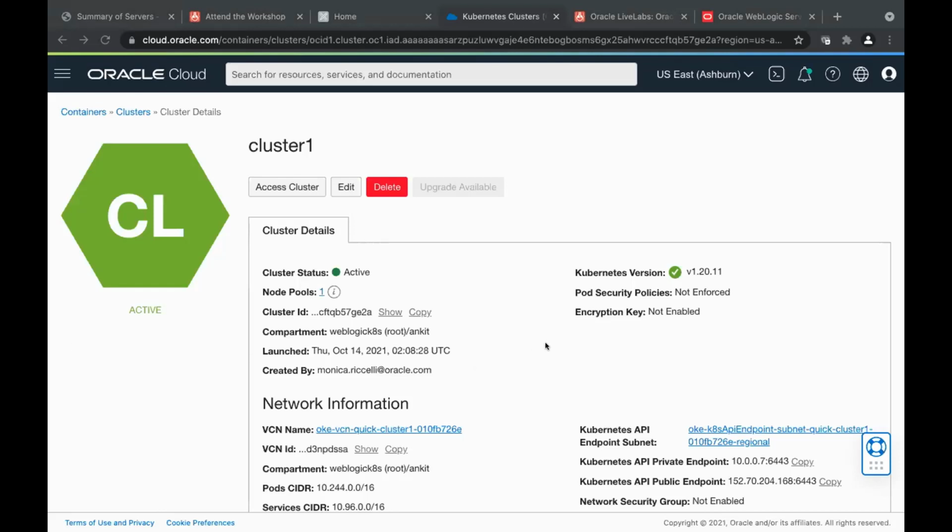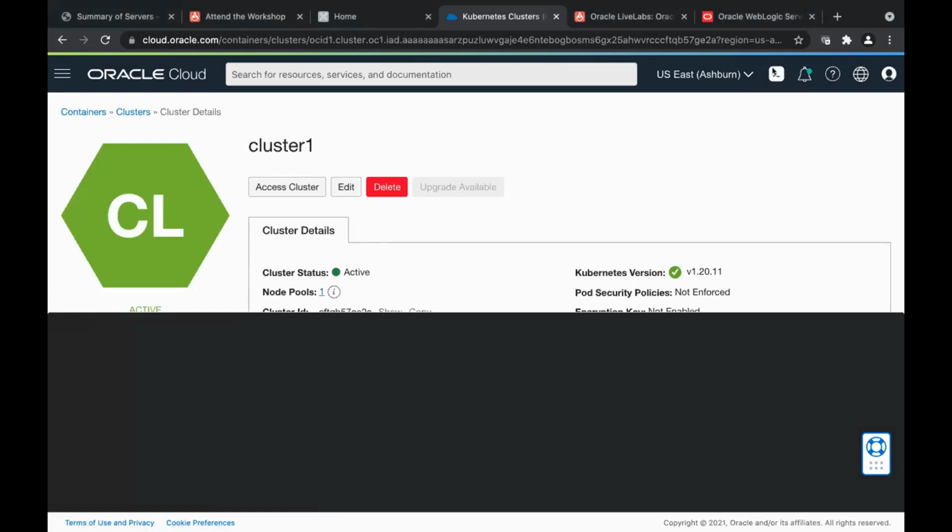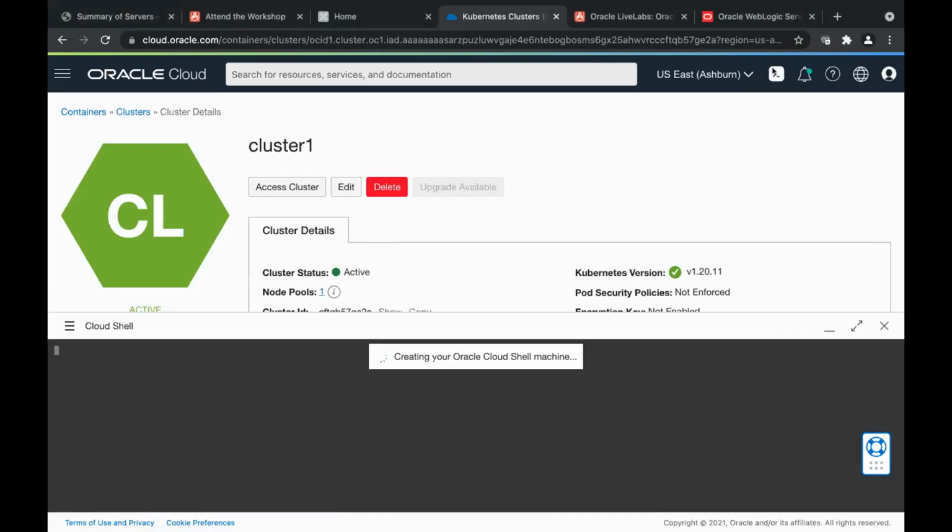The kubectl, we will execute it in the Cloud Shell environment. Cloud Shell environment is like a terminal over the browser running in the cloud.